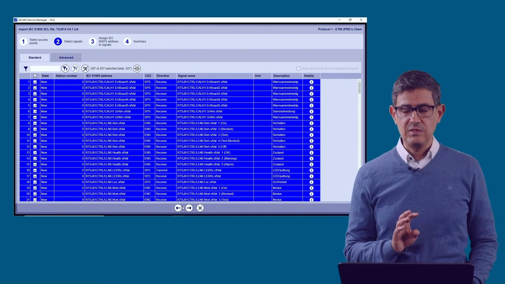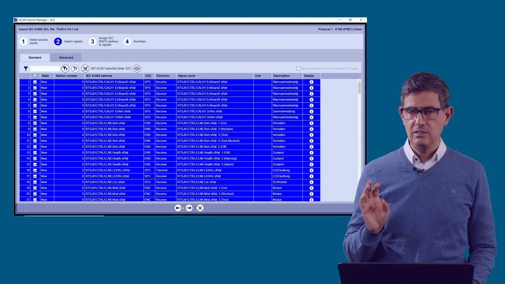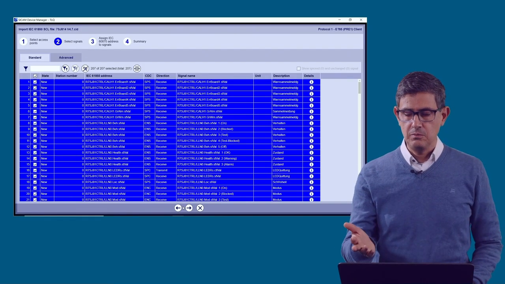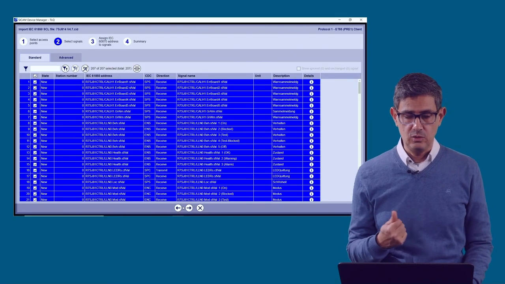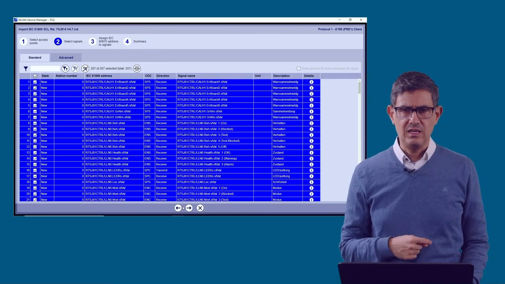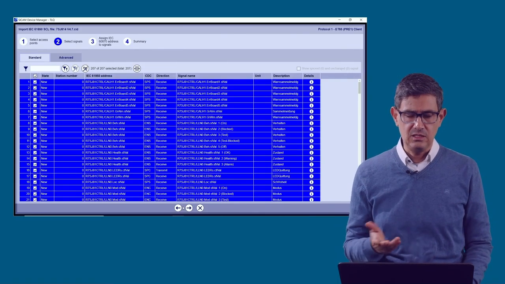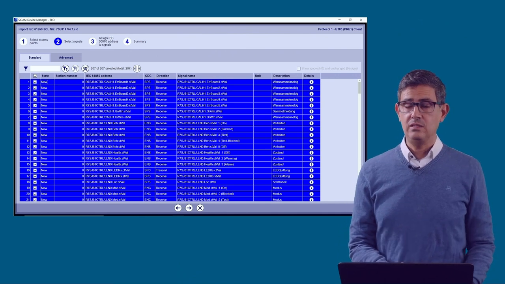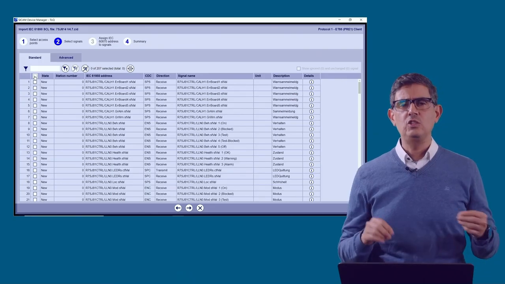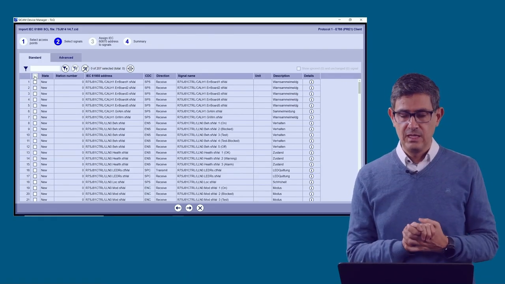Next step, SICAM Device Manager is reading all the information from these devices that I marked in the previous step and is offering to me all that is compatible with the RTU. Of course, we don't need all the information of the device. It would be too much. Basically, it would be like filling up with things that we don't need. So what I recommend is always to select all, and then we will try to look for the information that we need, that we want to have.